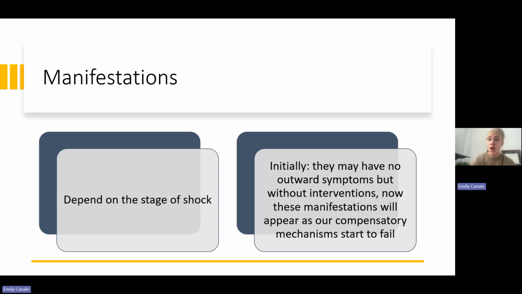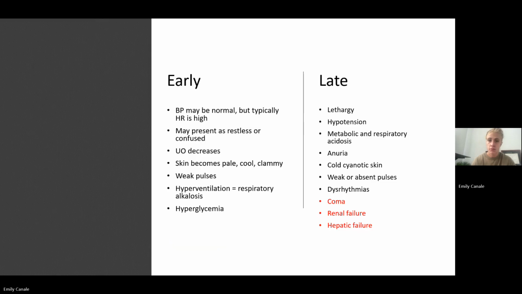If we think back to our hemodynamic monitoring, we're going to be assessing those. We're going to see decreased central venous pressure, because we don't have that fluid volume there. So their oxygen sat is going to be low. Okay. And we're going to see an increased SVR. If we see that, it's showing we're trying to initiate those compensatory mechanisms at that point. So I have your symptoms here.